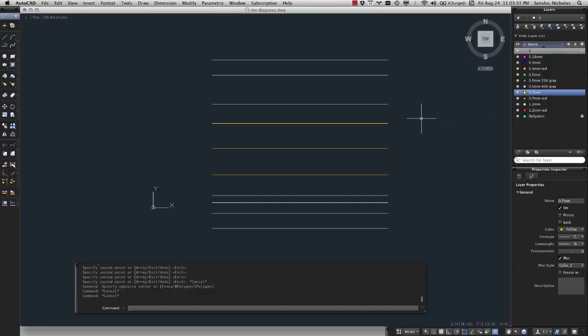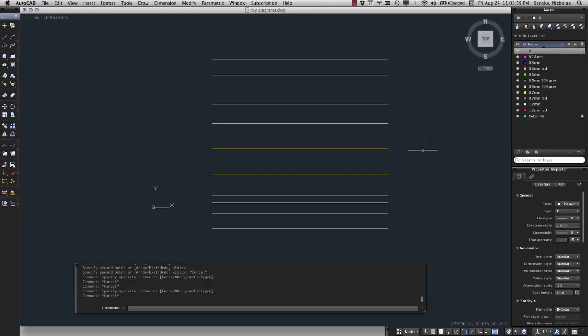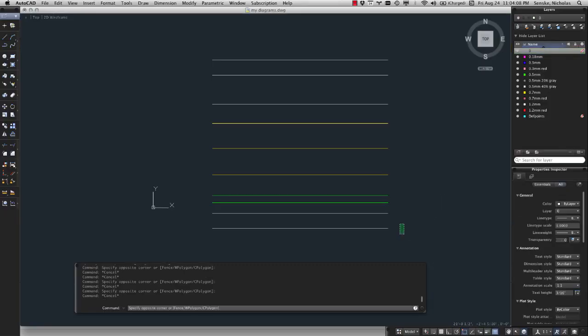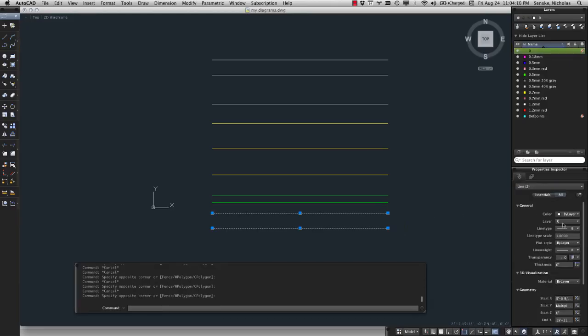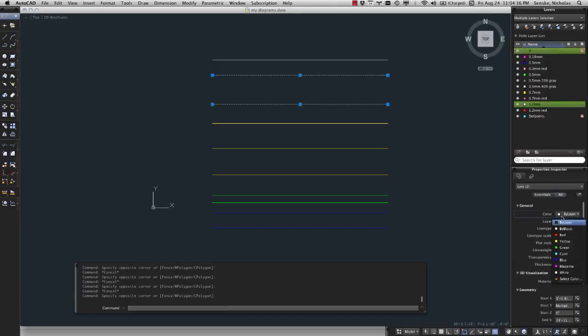Do another line, I can choose that one, and I go to Layer, and I can say this one is 0.12. And that's actually white, so it doesn't look like it's changed anything. Grab a couple more. Let's make these 0.5. Grab a couple more, and let's make these 0.3. And then maybe let's do a gray.